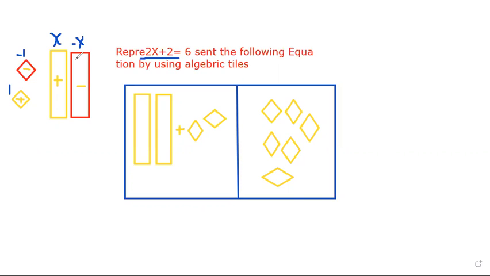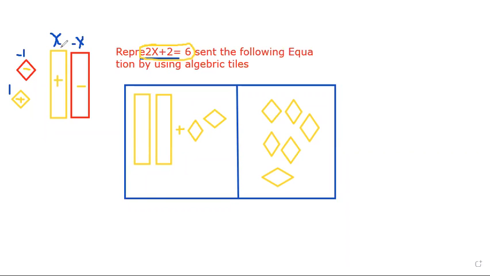And then we will start to represent this equation. The equation said 2x plus 2 equals 6, right? Then we said that we are going to translate expressions into tiles like this. The large rectangle represents positive x. If it's positive, we will draw it yellow, and it depends on the color you choose. It's up to you to choose the colors, but you have to mention the key for your choice.